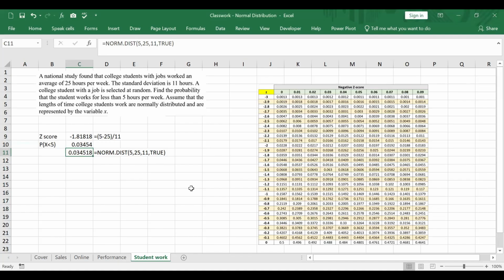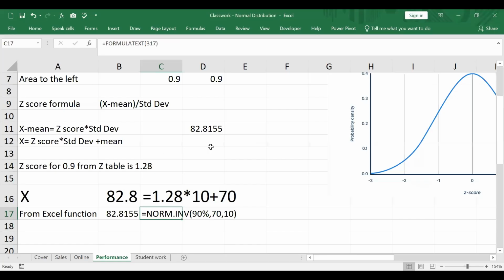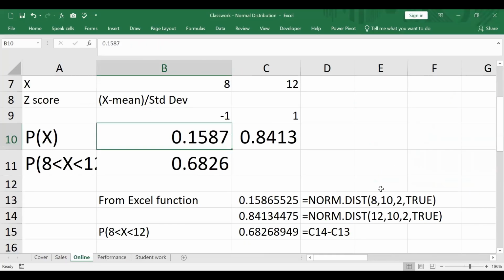That is how you solve probability distribution problems using either the formula, first calculating the z-score and looking up the z-table. Here you have the reverse of that, where you have to find out the z-score and get the x from this formula. Either of the methods you can use. In an examination, if I specifically say that you have to use both methods, you have to use them that way.